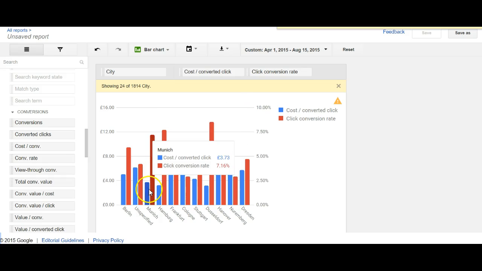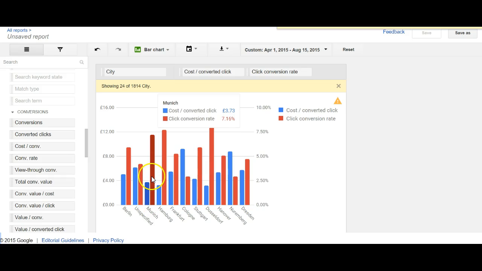So what happens if I invest more money into those cities is that very likely the number of conversions will increase because we probably will have a higher ad position. If we increase the bid, the ad position will be higher and we will probably get more clicks, which then means that with the same conversion rate, the number of conversions will go up.